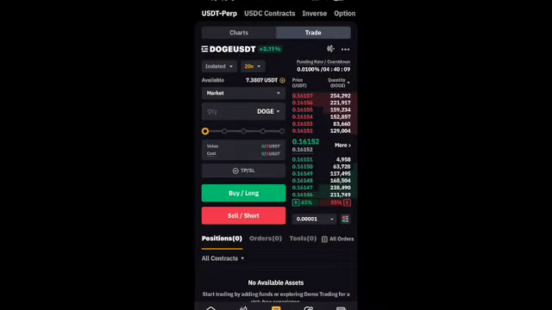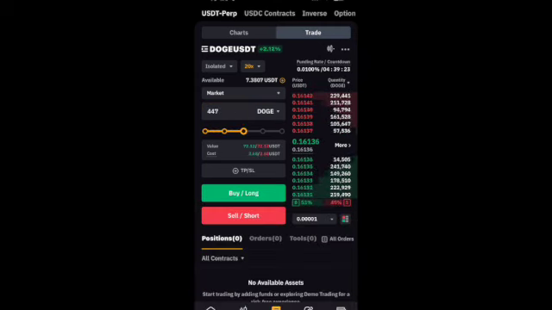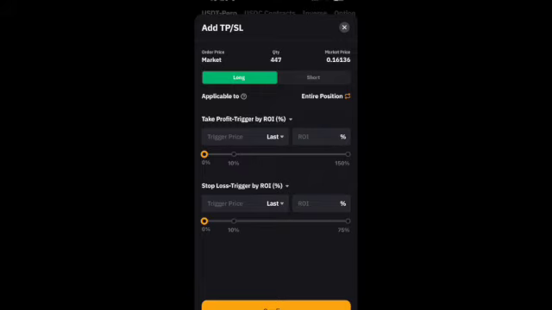Let's take a trade, and I am going to change to market because I want to buy instantly instead of limits. So I am going to specify my Dogecoin. So by clicking the slider, I can use a certain percentage of my Dogecoin. For this percentage, I do see the profits as well of how much I am going to make should my prediction be right. So we are going to specify the take profit and stop loss at the bottom for this trade. So that's what you need to specify. So I am going to buy, that's why I've selected long. But remember, short is when I am selling.